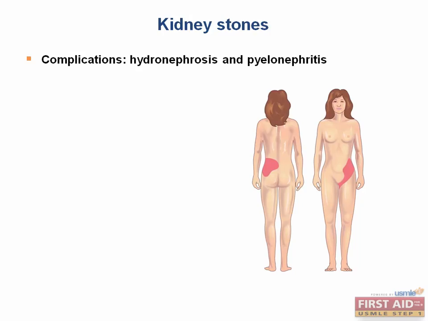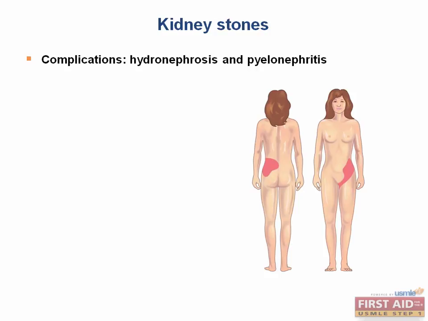Now let's move on to some pathologies that don't affect the glomeruli directly. The first one to discuss is kidney stones, also called nephrolithiasis. This results from precipitation of some kind of crystal in the collecting system of the kidneys, and it can lead to other complications. Can you name some of these?